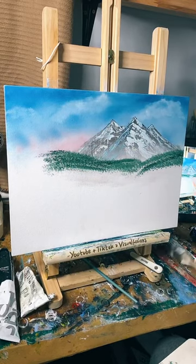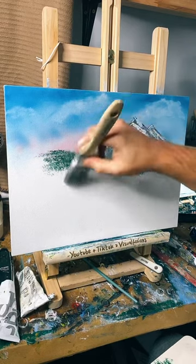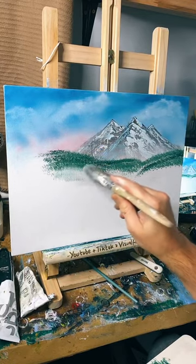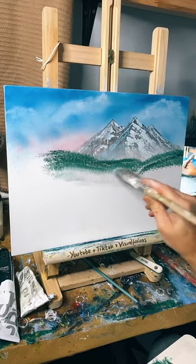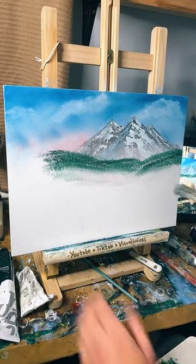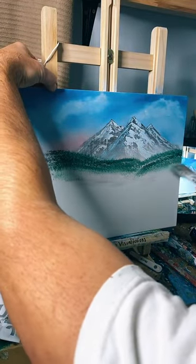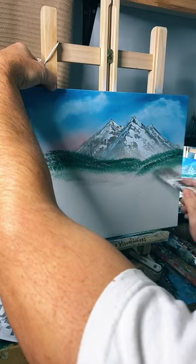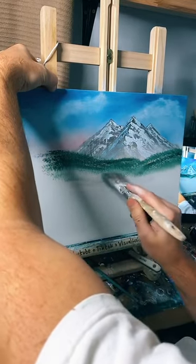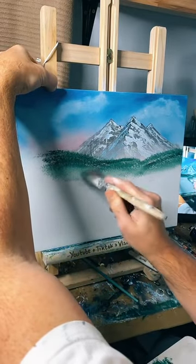Okay, right. Now I'm just going to pull up here again and diffuse some of that first. I've got to be careful because I've took the hold off. Hopefully you can still see this. I'm just tapping this out, just to create a little bit of mist again. Hopefully my arm's not too much in the way.